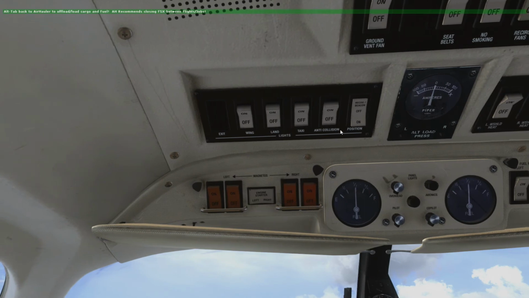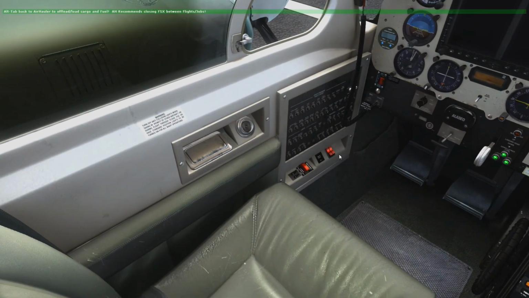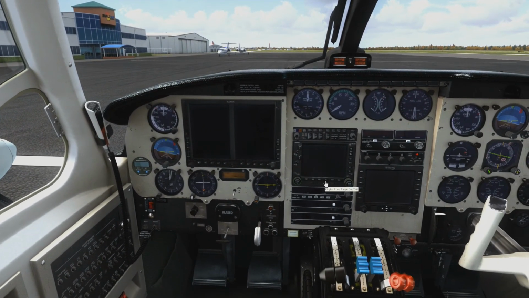Mags off. Now we can turn this off. Alternator, circuit breakers. Is that right there? And what is that again? Alternator on off, I believe. And then master switch.